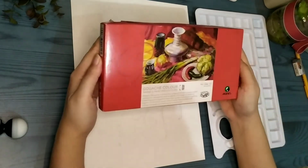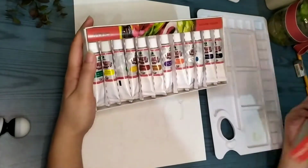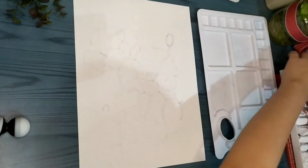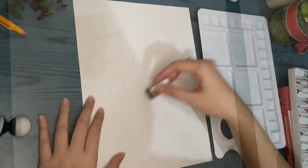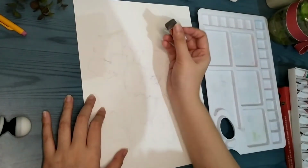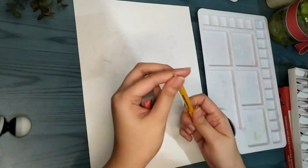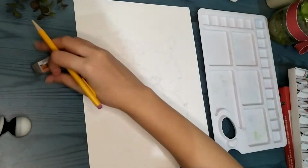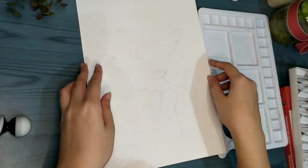And here is Marie's gouache color paints. I have already prepared the sketch of what I want to paint for this video. I am just erasing the dark lines because I don't want those lines to peek through my finished painting. There you have it. Now it's ready to go.